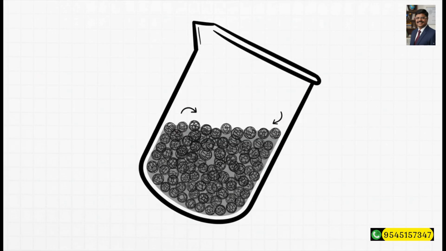Now, in a liquid, the particles are more like a crowd of people at a concert. They're still pretty close, but they've got enough room and energy to slide and tumble past each other. This is exactly why a liquid can flow and take the shape of its container. But since the particles are still close, you can't really squish them together, and that's why the volume stays fixed.